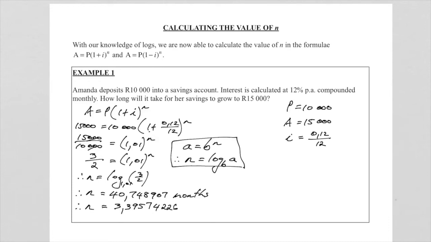Now it's sometimes acceptable that we leave the answer in years, but then we round it off to two decimals, so we get 3.40 years. The alternative is that we write it as years and months. To do that we say it is three years, and now we take only the decimal 0.39574226 and multiply this by 12 to get the number of months. This will give us then three years and approximately five months.